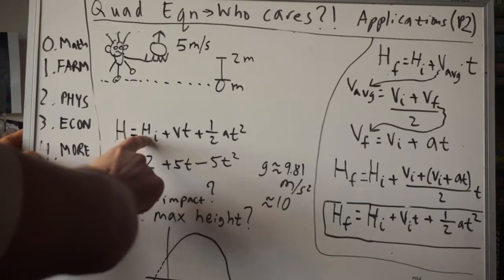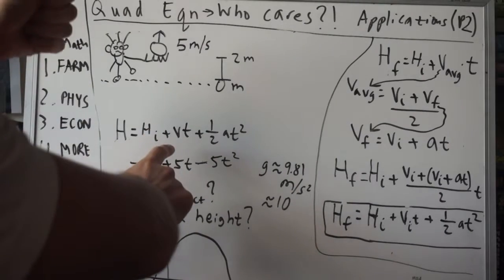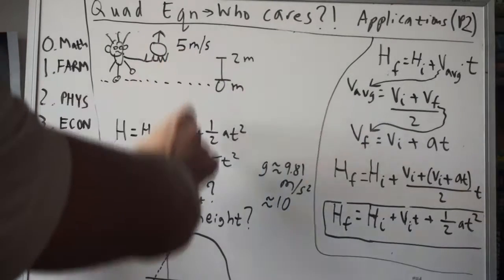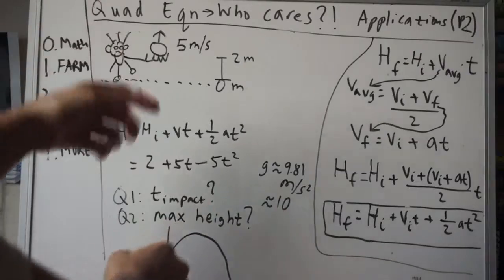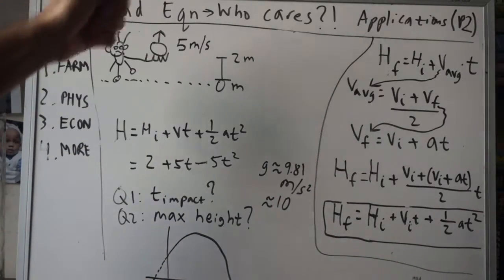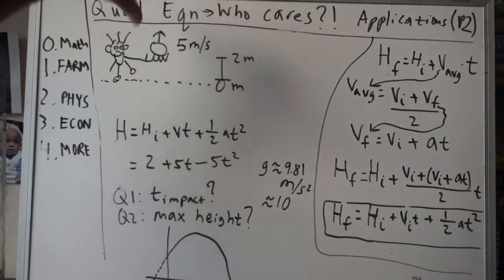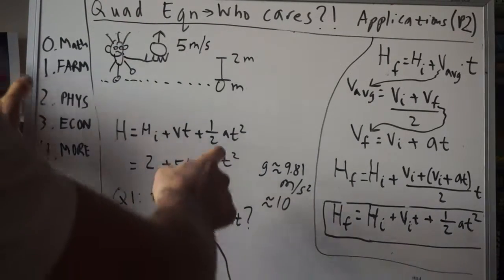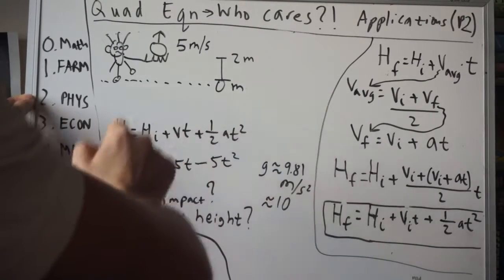So there's going to be some initial height, which is going to be that 2 meters, but then it's going to keep increasing with some velocity. So our velocity is 5 meters per second. Now if you wait 10 seconds, then it's going to go 5 times 10, 50 meters. So the more you wait, the more it's going to keep traveling. However, it's not going to keep traveling forever, as you guys know, and it's going to start going down. So there's a force that's going to start working against it. So although this is going to keep increasing, we're going to have to start subtracting, because this is the acceleration term, and that's going to affect the velocity.